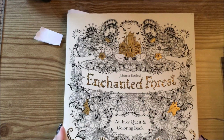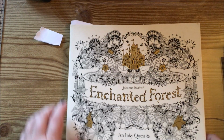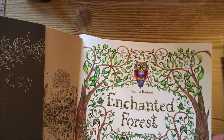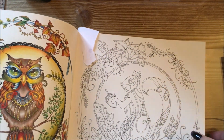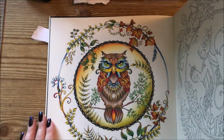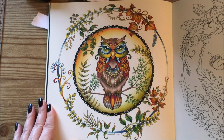Then we did the Enchanted Forest by Joanna Basford, and I did one in here. That's the opening page, and it's over on this side. So, the owl. I had a lot of fun doing this one. It took a while to complete though.